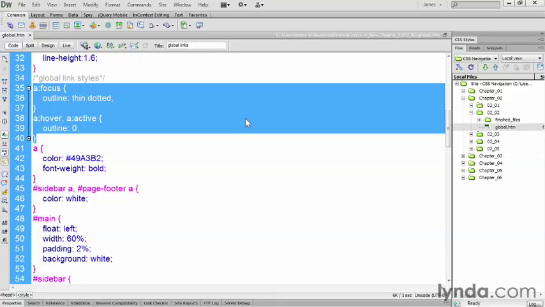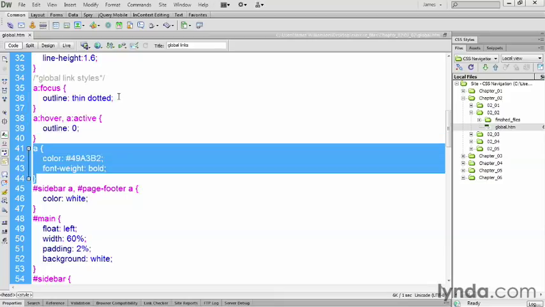But rather, what I'm saying is within your site, you're going to want to set global link styles that really fit the style and the design of the site that you're working on. That's going to create basic project-specific global link styling, and it's going to allow you to broadly style your links in your site that you can then override when you need to. Not only is this a really efficient way to work, it's going to help you understand what type of styling is required to create a consistent user experience throughout your site.